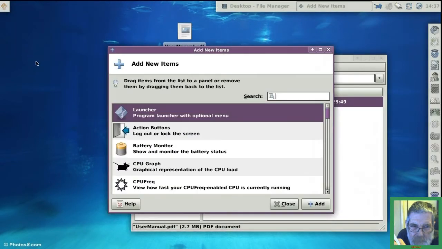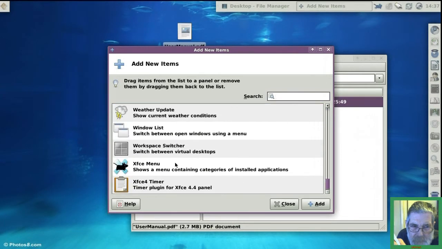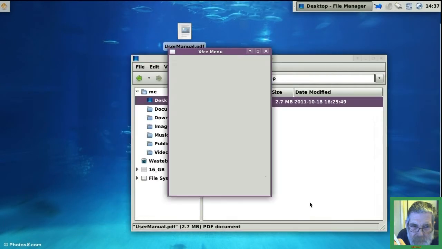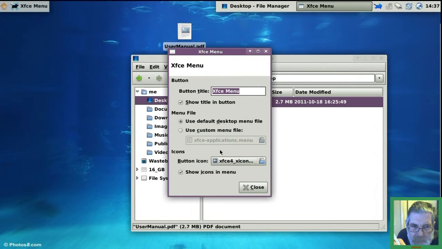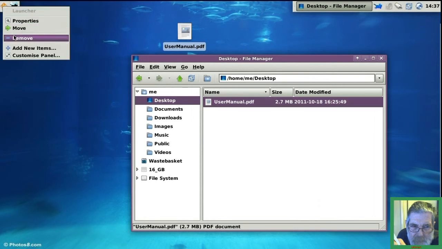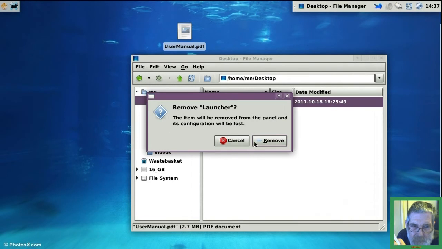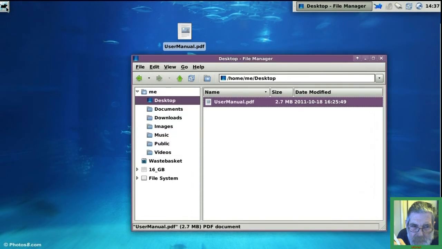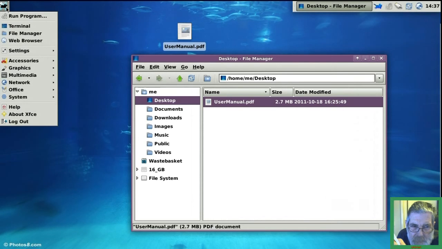Let's add the standard menu there, right down the bottom. And it's automatically pointing at it, so you don't need to do anything. That's just turning off the title. Now we can get rid of that bit. Now that menu is exactly the same as the one on the other side.